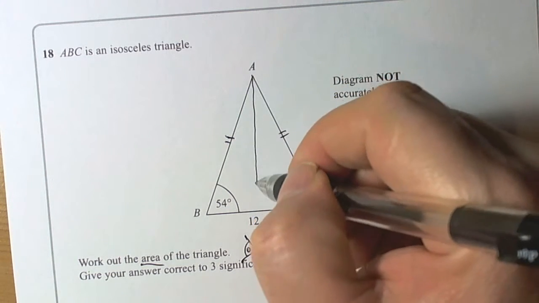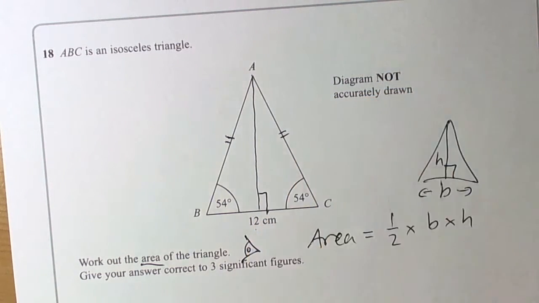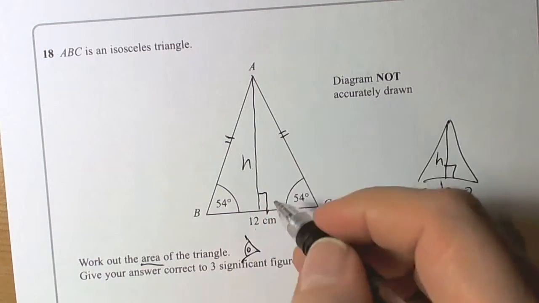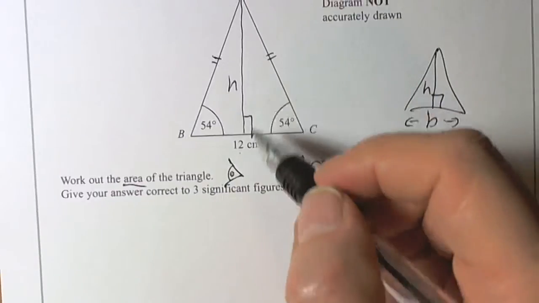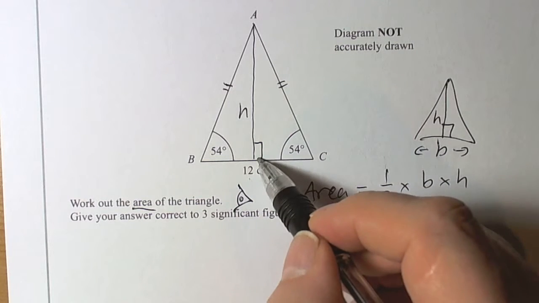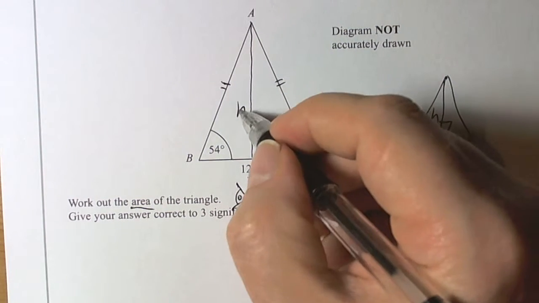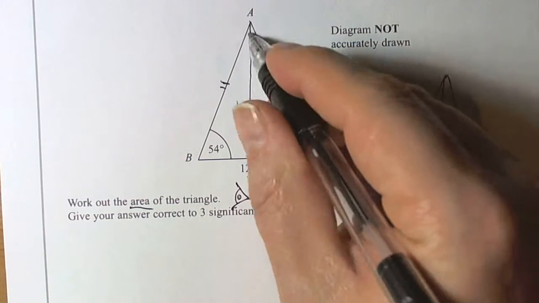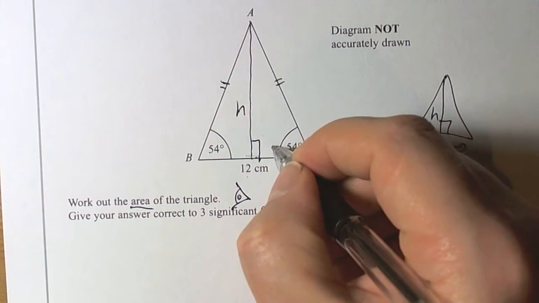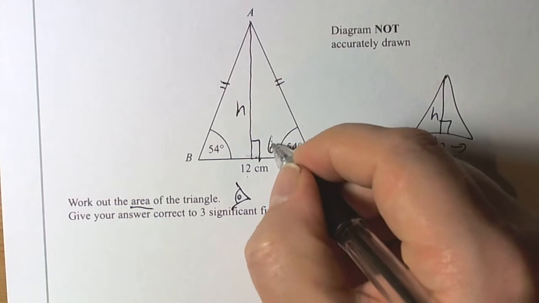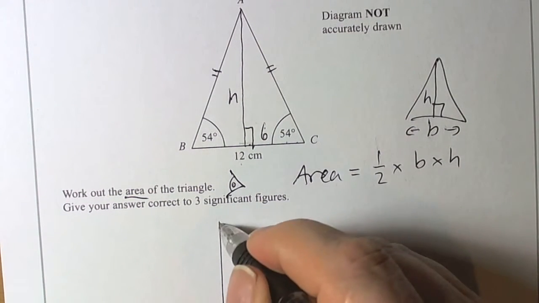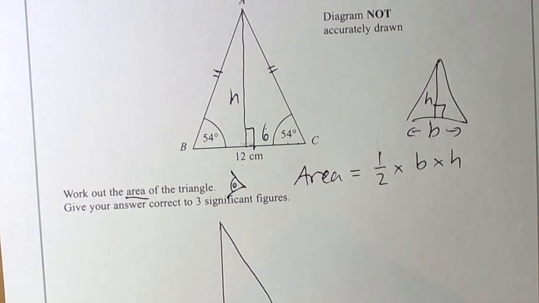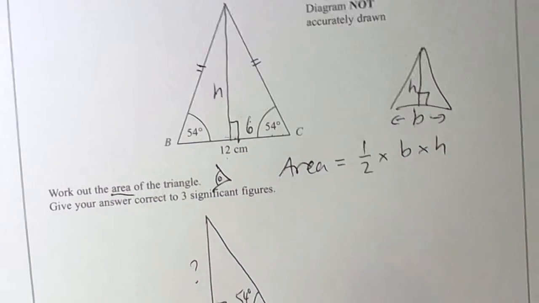So if we add onto this picture what's going on, then we can see that we need this number here. Well, we should be able to recognise we're dealing with a right angle triangle. We've got an angle, we need a length, and we know that the length from here to here, well, isosceles means that this is a line of symmetry, so this will have a length of 6 centimetres. So we're dealing with a right angle triangle where the information tells us that that's 6 centimetres. We need to know that. There's the right angle, and we know this angle is 54 degrees.